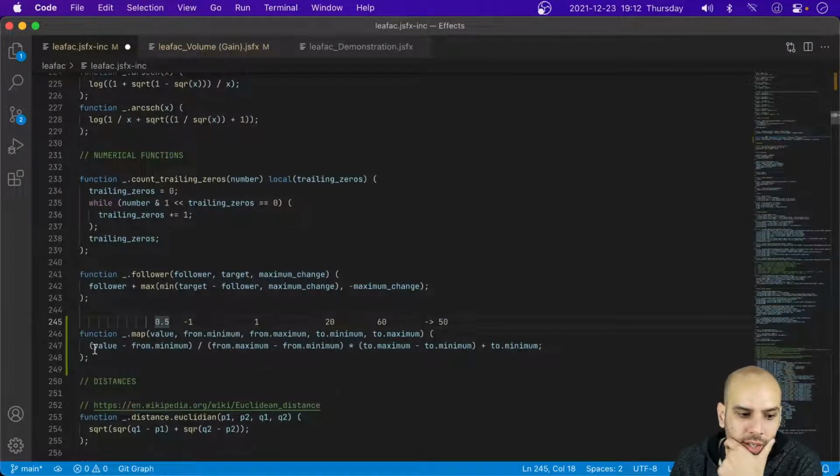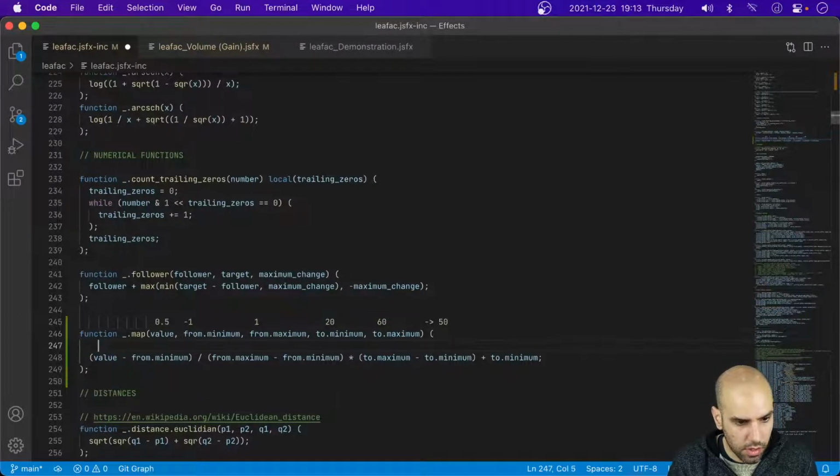My intent here is to bring the value to 0, so that instead of starting at minimum, it's going to start at 0. So value minus from minimum. What is 0.5 minus -1?